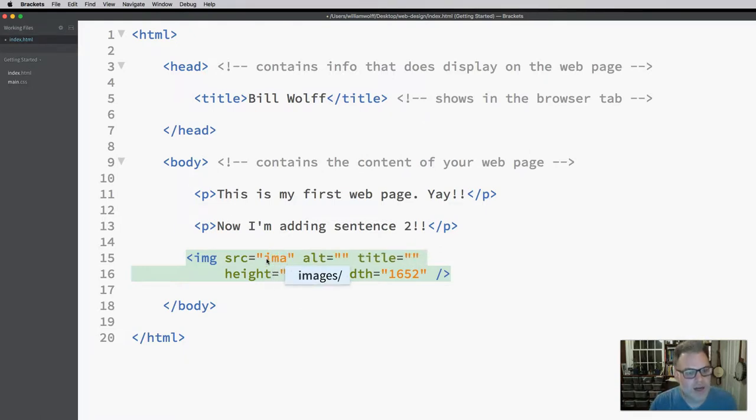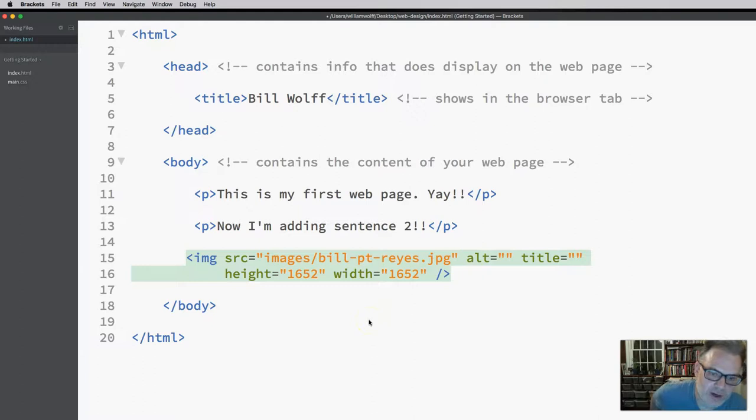And as I do that, it knows that I have a folder in there that's called images. It knows that because it's looking in the source. And the index file is in the same directory, or the same folder, as the images folder. They're both in the web design folder. So I can click on this and it will type it for me. And then I can click on the name of the image and it pops it right in there. It's so user friendly and it's very exciting. And that's it. That's all I need to do if I wanted to code an image.